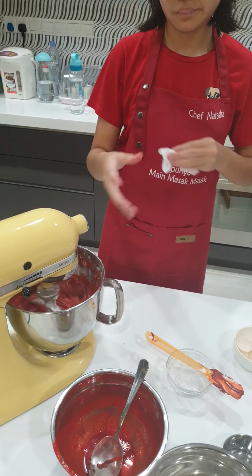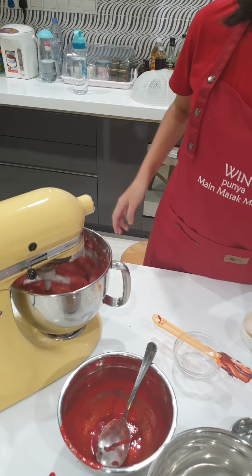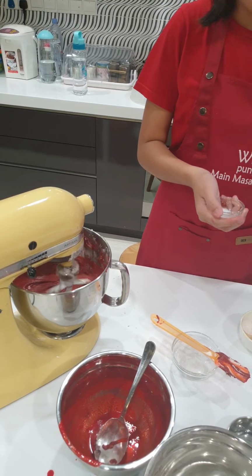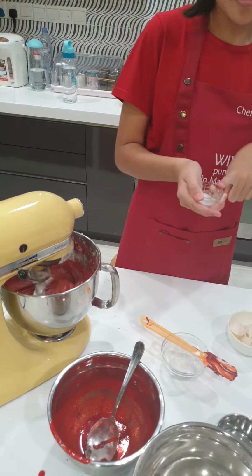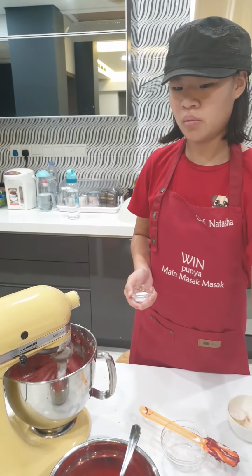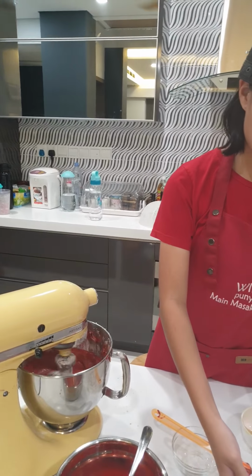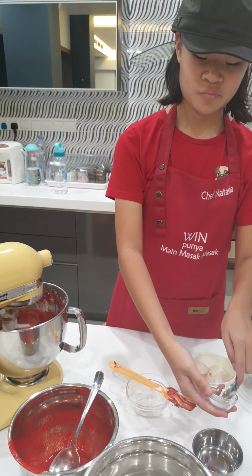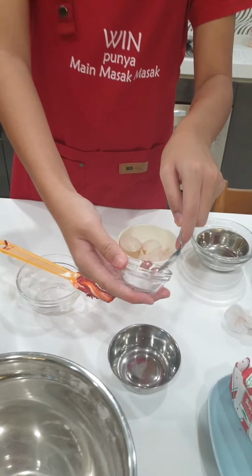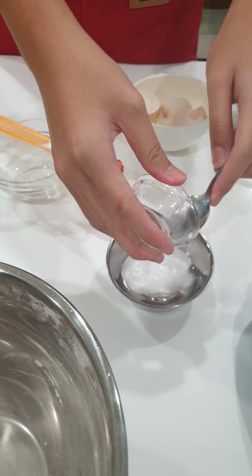And then you have to add in baking soda, half teaspoon baking soda, and 1 tablespoon of white vinegar. One teaspoon or one tablespoon? Tablespoon. One tablespoon of white vinegar and half teaspoon of baking soda.